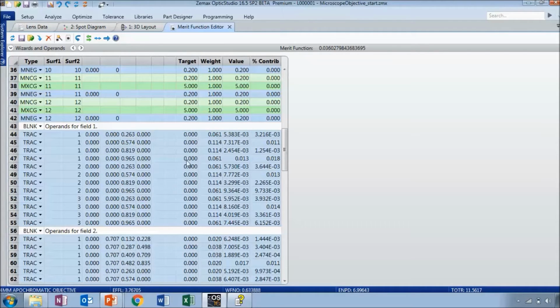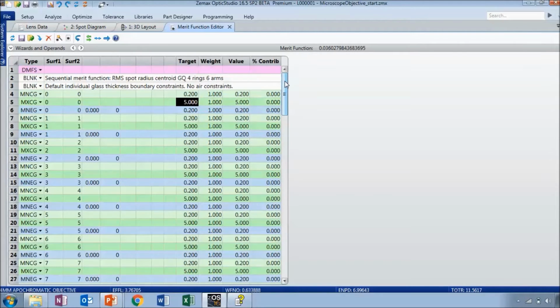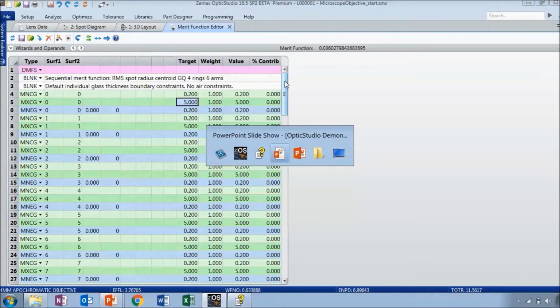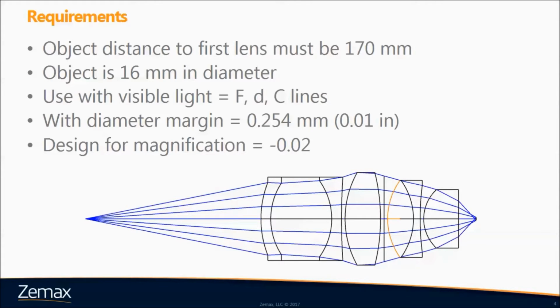See, the target is 0 for all of them. So this merit function would optimize to get the smallest spot size, but there was one other criteria that I haven't accounted for yet, and that is here, designing for magnification of negative 0.02.